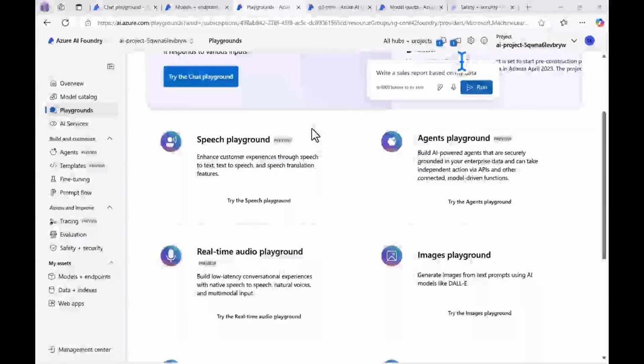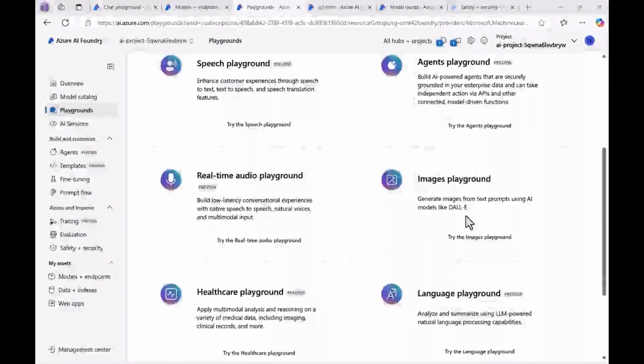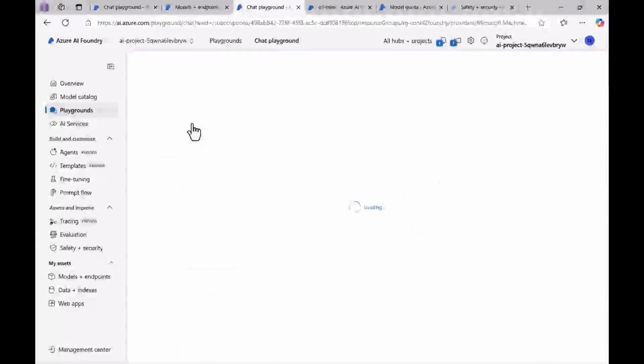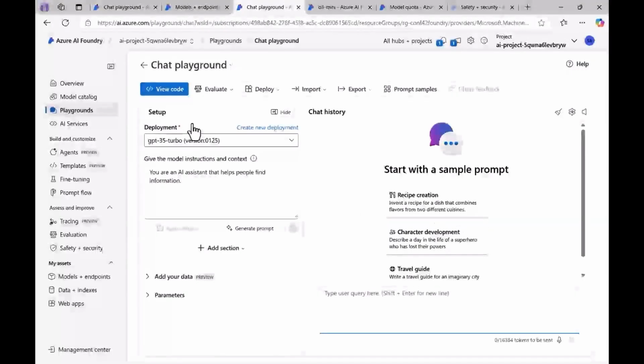Remember, we're primarily focusing on generative AI using chat conversations, but we do have other AI services as well. So if you want to integrate with speech or the newer agent-based, AutoGen-like scenarios, or you want to integrate with images using, for example, DALL-E or some other large language model, using Language Playground. Again, there are so many different ways to start testing and interacting. The most obvious one is using the chat playground.